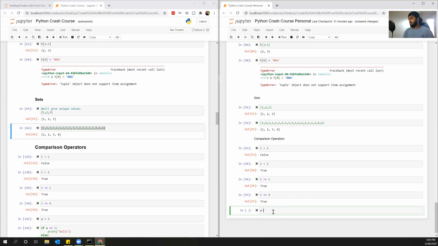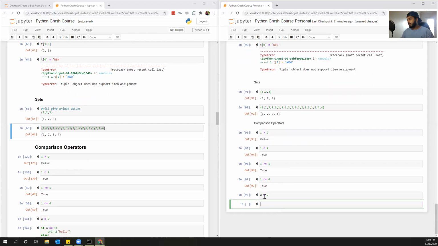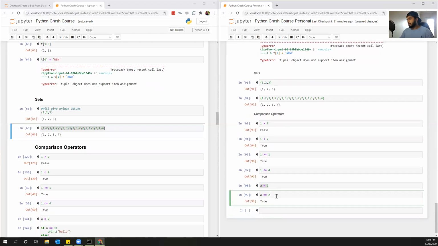And we also have, as we saw earlier, equal to. So I say that A is equal to 2. This is variable assignment here. But if I wanted to see if something is equal to that, I would use the double equal sign.